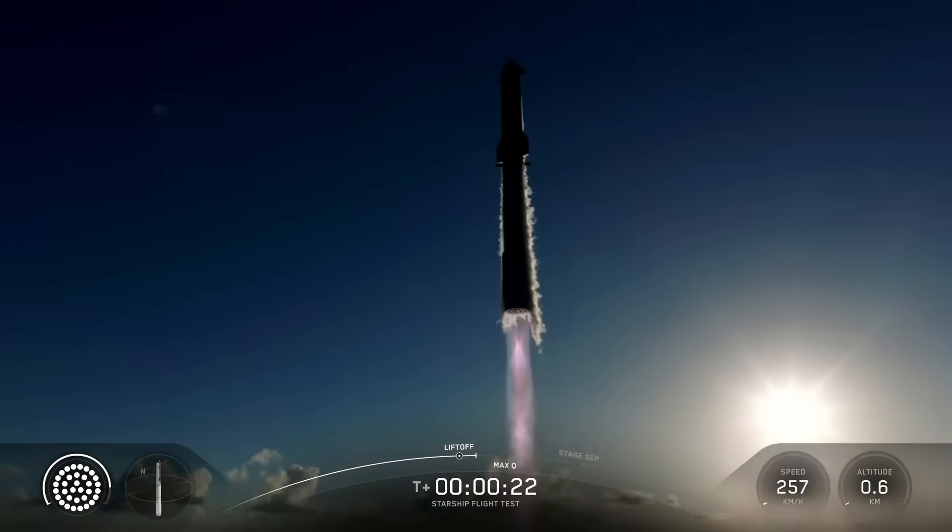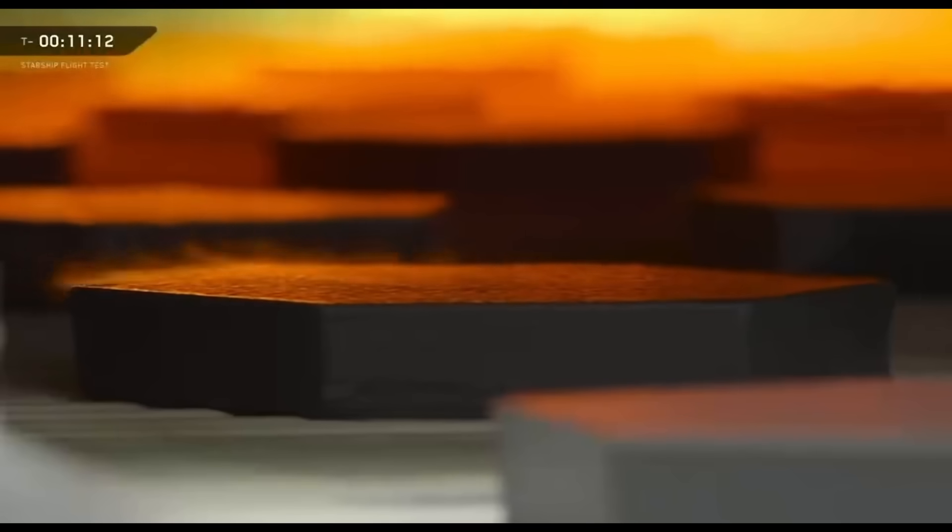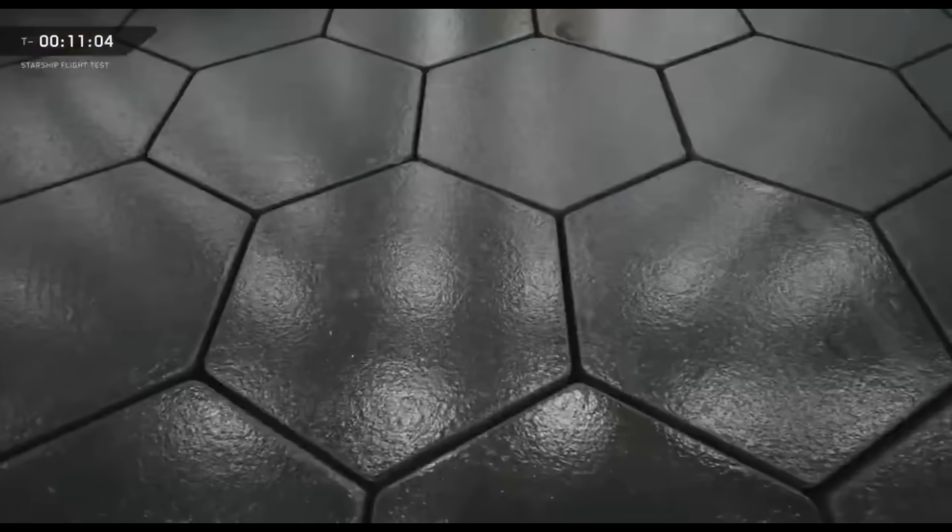During the pregame commentary for the launch, SpaceX unveiled an automated tile bakery in Crunchwrap design for Starship reusability. We had heard about the Crunchwrap design thanks to Bill Gerstenmeier's remarks at a recent conference, but we hadn't actually seen how this looked. We're getting ready to mass produce everything, including one of the really key contributors to that rapid reusability — the heat shield tiles. Starship's heat shield is the linchpin to full and rapid reusability. We can't launch, land, refuel, and launch again if we have to spend months refurbishing the heat shield after every launch, like they did in the space shuttle program. So in a future where Starship is flying several times a day, many thousands of heat shield tiles will be required — which is exactly what's happening inside the fully automated bakery down at the Cape.